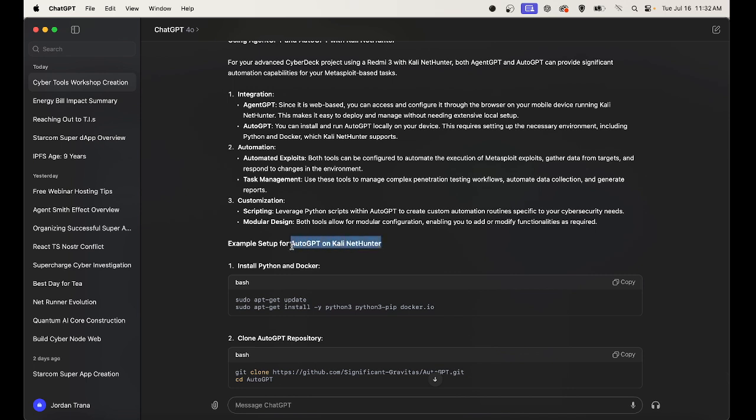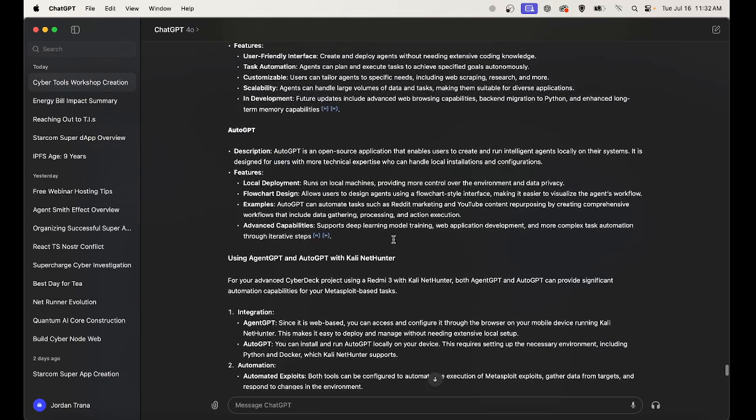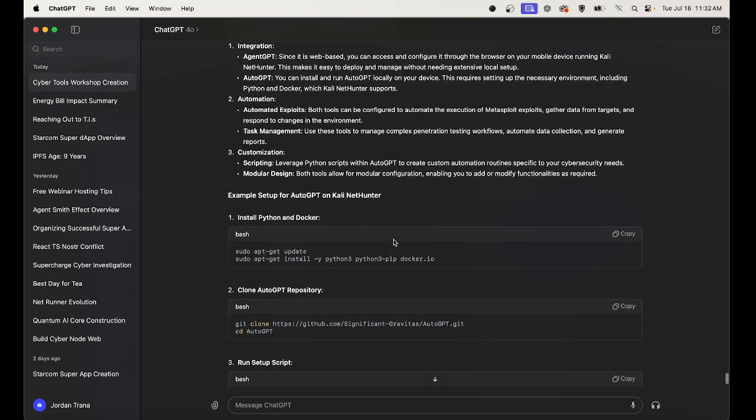Good luck getting this kind of thing running on Kali NetHunter. You'll probably need something a lot more powerful than just a little mobile phone because of the amount of RAM that you're going to need, which is at least 16, if not more than that, gigabytes. I mean, that's going to be way more than that if you actually want to have a local GPT running.